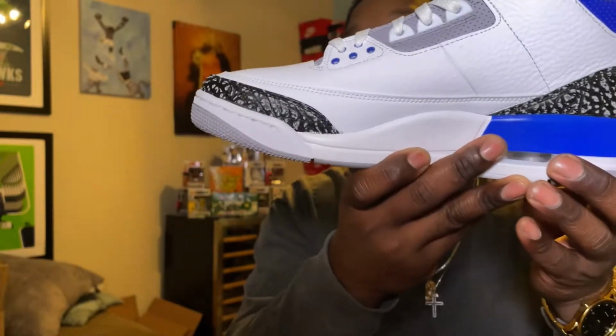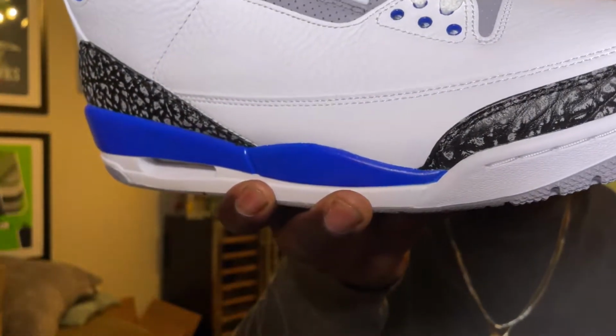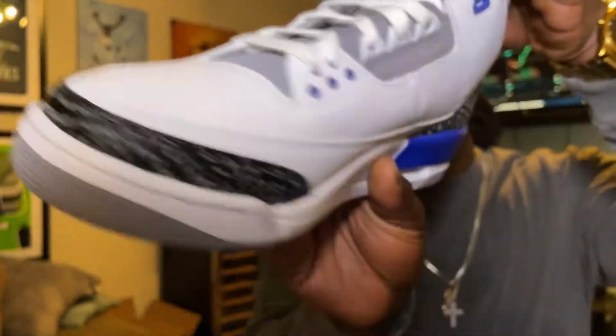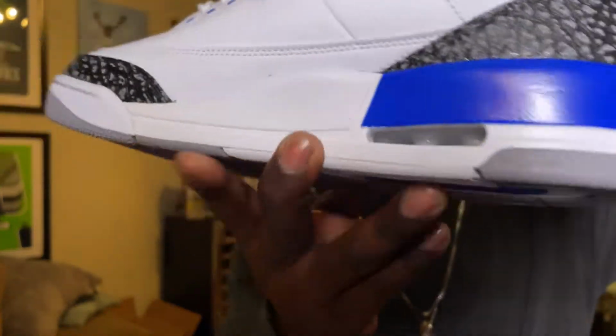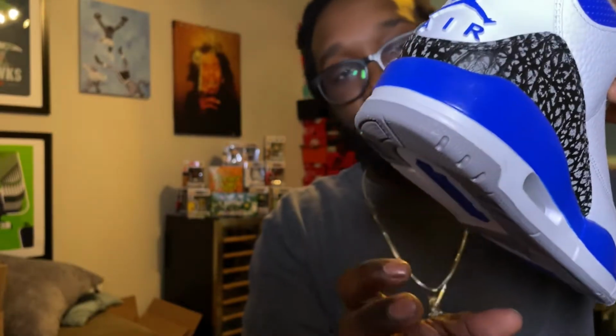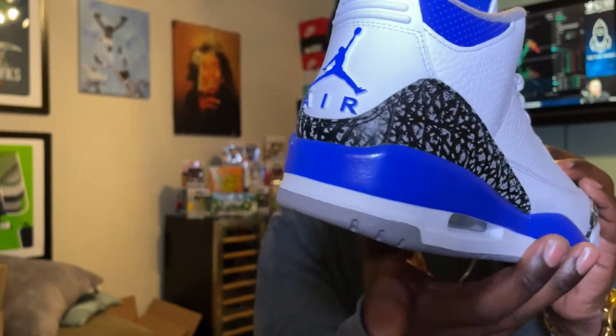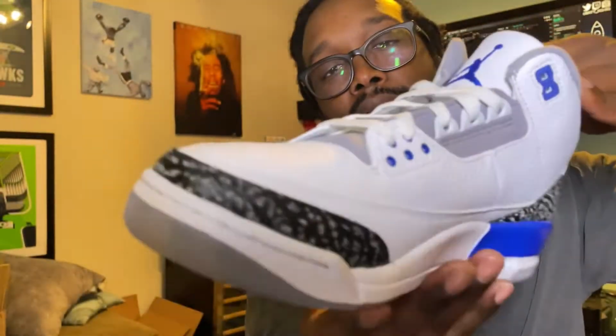Let's look at the other one. There are no spare laces with this shoe. There's no hang tag that I see. You know, sometimes you wish it came with at least a hang tag. All right, so this shoe right here, same thing. Got the blue on the Jumpman. Come around the side of it. I don't see too many paint strokes in my shoe coming along the side right here. This is a clean shoe. On this shoe, I don't see any glue stains. So, you know, that could have been a one-off on that shoe. I'm not really worried about that. These are really for the feet. So, I'm not really worried about glue stains, but it's a clean shoe.